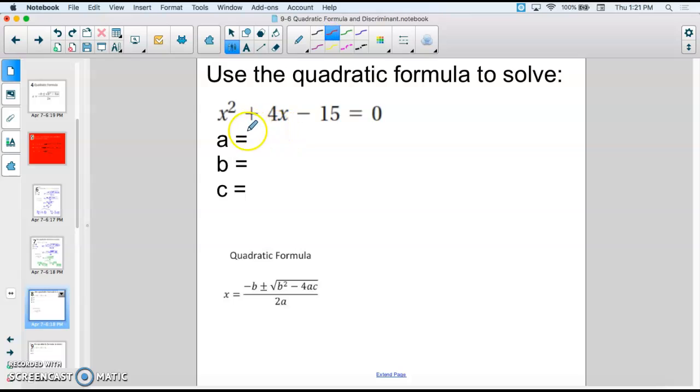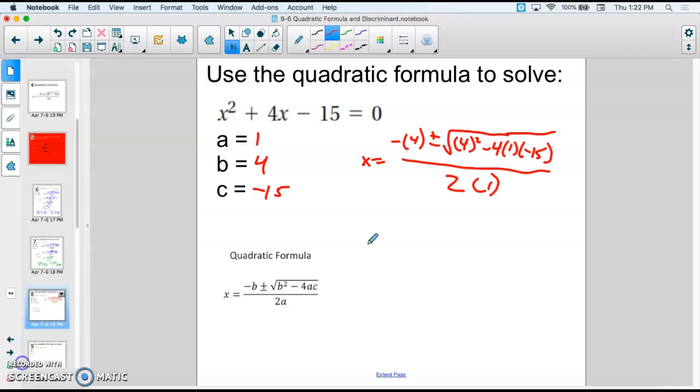When we start off, is it in standard form? Yes, it is. Awesome, we can carry on. The A value is 1, the B value is 4, the C value is negative 15. All right, again, we're going to pause the video, and I'll meet you back after we have put it all into the formula. Check your answer, make sure it agrees with what I have. In this case, since 4 is positive, we don't really need the parentheses, but you'll never go wrong by having the parentheses, so I always encourage that.